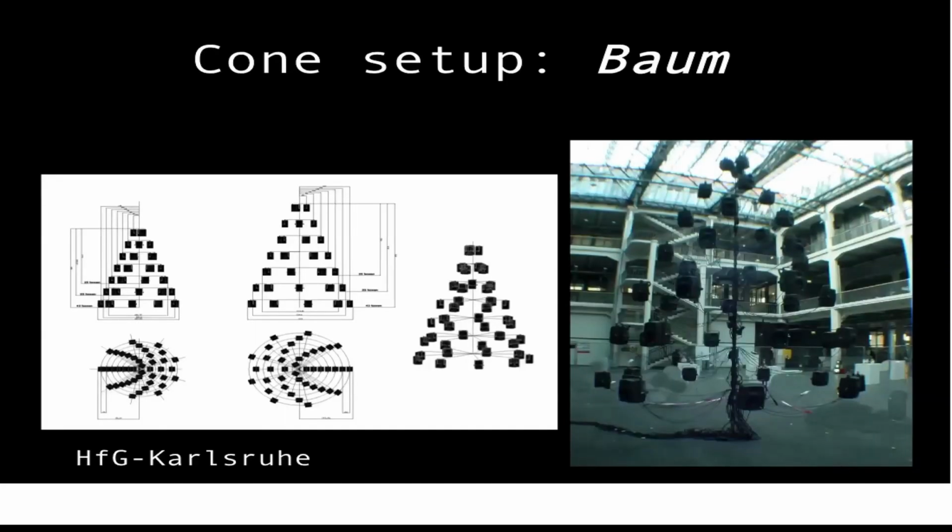The cone setup, tree or Baum in German, was a setup which was aimed to project audio into larger halls. It was constructed as a row of diminishing rings from the bottom to the top.